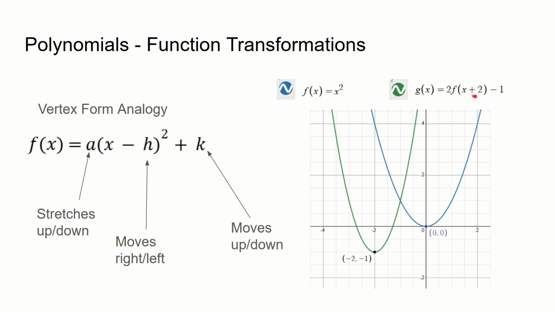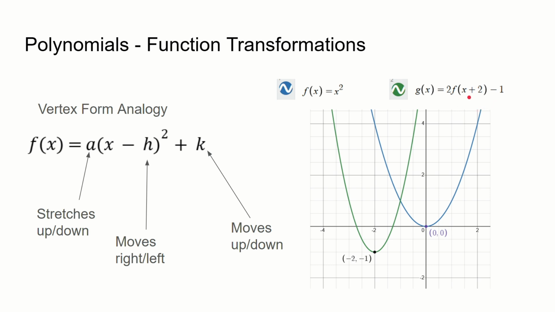So here, this represents -2h, so that means we move 2 to the left, and then this is a -1k, so we would move down 1, and then 2 means it would be stretched up by a factor of 2. Something to note here with function transformations is everything outside of these parentheses follows normal order of operations. So you would scale it by 2 first, and then subtract 1.